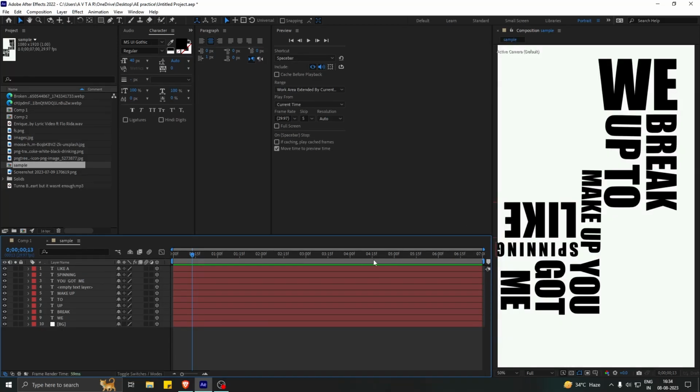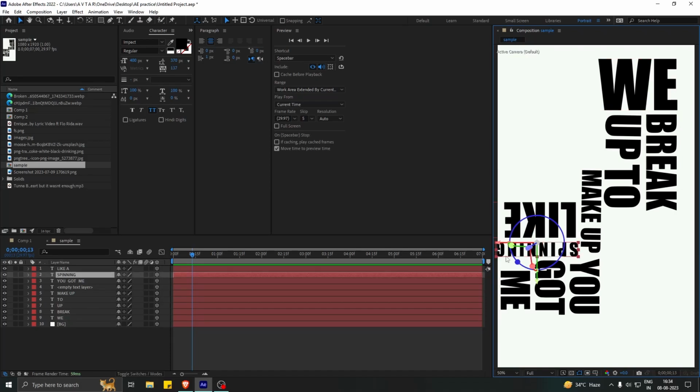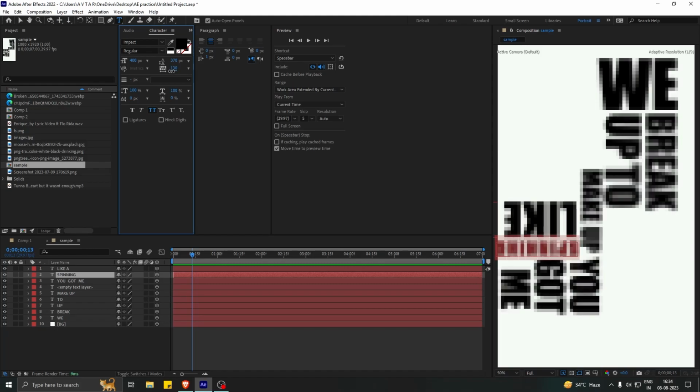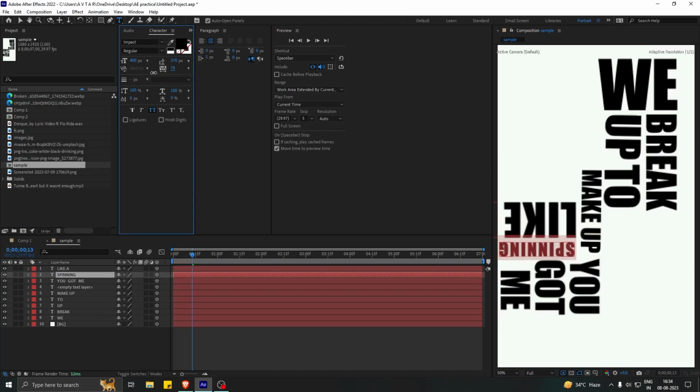So let's go here, and the first word that we have is V. But before that, let's see this. You can see that this is going out of our screen, right? So what we will do is we will try to bring it back. How you can do it is you can just decrease the tracking that we have, the space between these words. So you can just double click on it, go to the character section, and then there is a left to right tracking. You can just reduce it and it will come big. It will come something to this one.